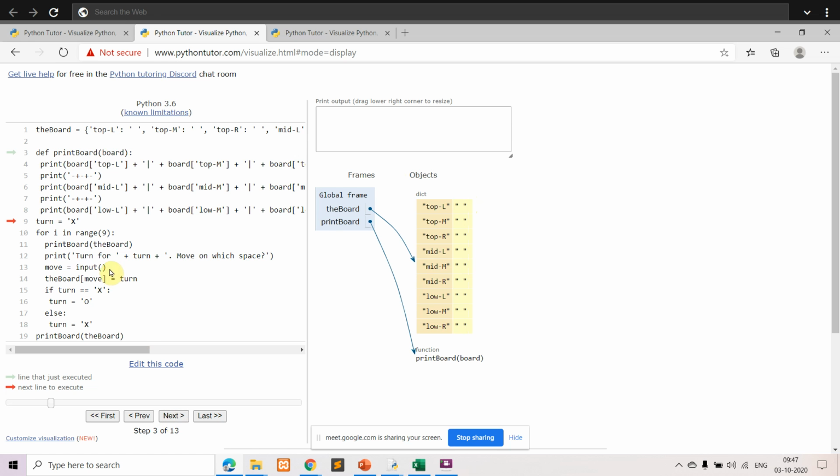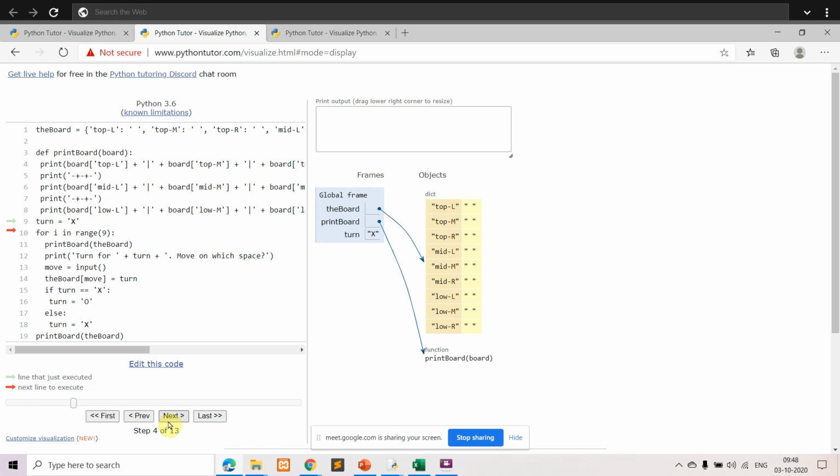Now what happens, there is turn equal to X. This is telling us that there are two players, X and 0. Initially, X is supposed to play, and that is told by this variable turn. So now turn equal to X, so the player who has to enter the detail is X. We are using a for loop here, and the range is given as 9. Why 9? Because that many fields are there.